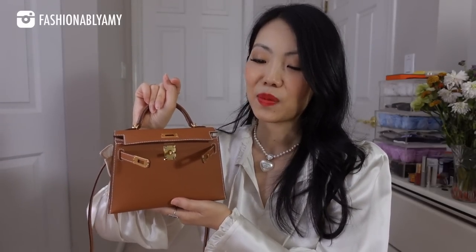I also needed a Birkin and a Kelly, you know. So I knew that it was just a matter of time. So finally I got it on my third year. So what do I work on next? A Constance maybe? I don't know. We'll see, because I am really into different leather colors, especially because everything I have is basically black, you know. All my non-quarter bags are non-black, but all my quarter bags are black. So I'm glad that this is my first quarter bag that is not black.